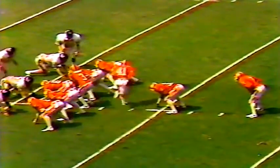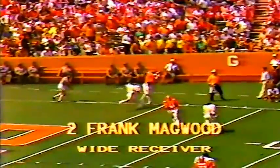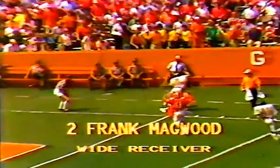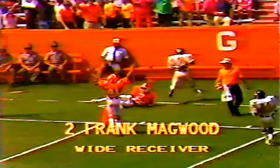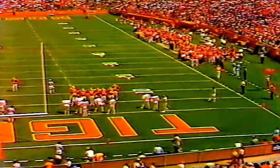All right, Gilliard's in motion from left to right. Homer Jordan up under quarterback, takes out, rolling to his right on fourth down, looking to throw, firing, and it is caught for a touchdown! Frank Magwood did a beautiful job of hanging on with the toes on the sideline to grab it just inside the flag. Homer Jordan hits on his second touchdown pass play of the afternoon, and that makes it a 23-3 football game. Beautiful job by Magwood.